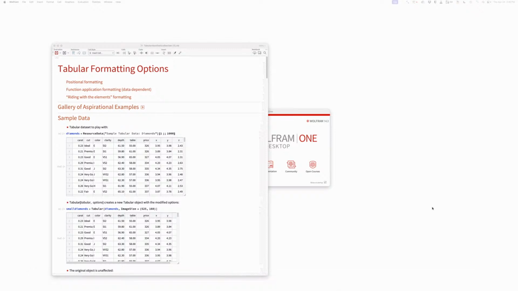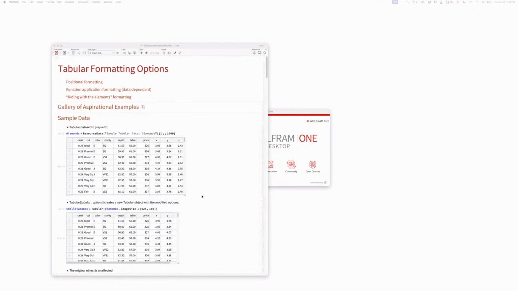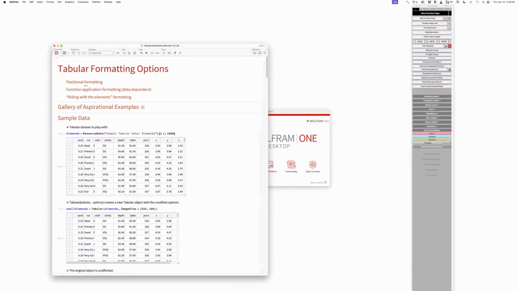So look, I think we got these different cases. Do I have notes in here from what you were looking at? The notes are mainly at the top there. Those three cells were what you added. Positional formatting, function application that's data dependent, and writing with the elements. Yes, those are the three cases. Okay, so positional formatting, we think we have some understanding of how to specify that, right? So that's basically using cyclic and things like this.